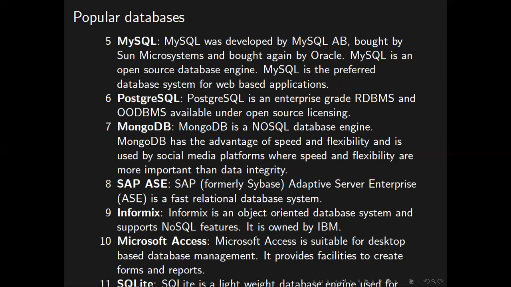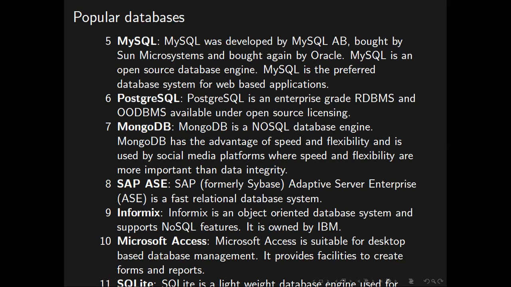Then Informix. Informix is a NoSQL system released by IBM. DB2 is an RDBMS, whereas Informix is a NoSQL system released by IBM. Then Microsoft Access. It's like Vadivelu, saying, I'm also a hero, you may consider me.